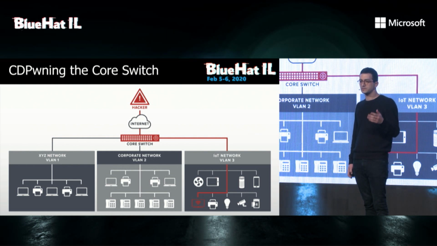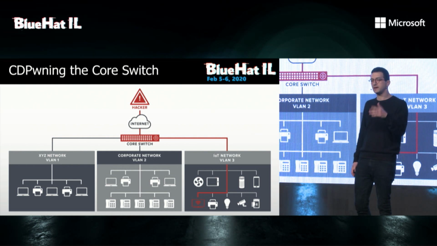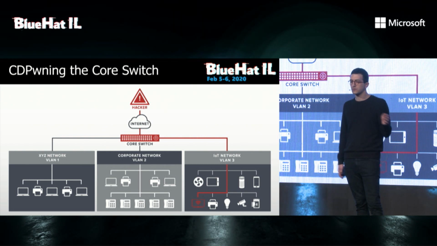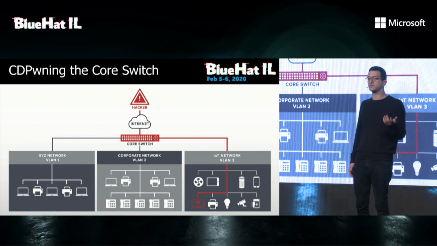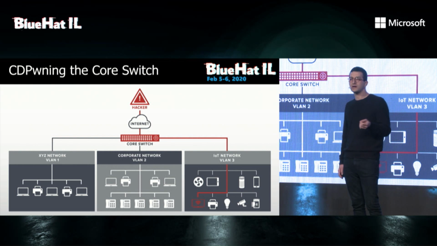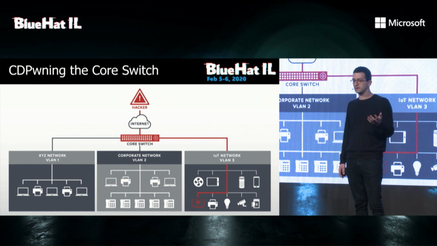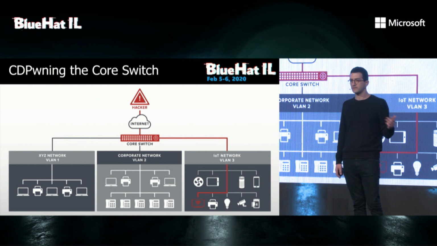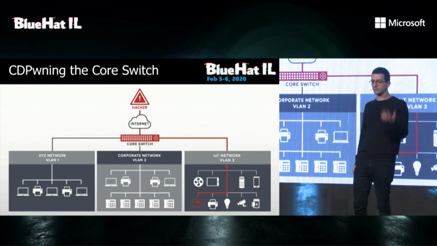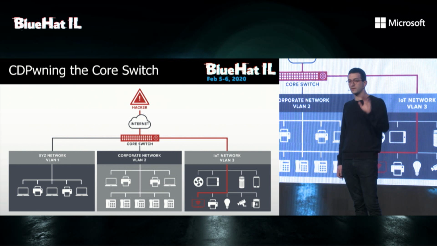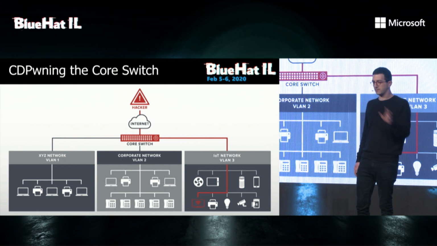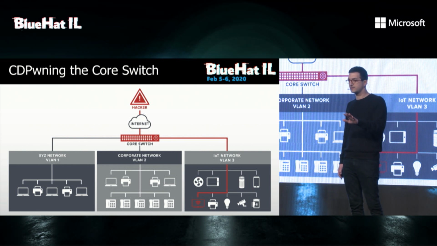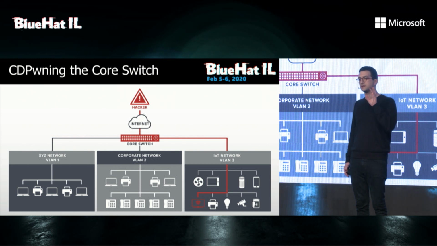And from the switch, obviously, he then has access to the entire network, all the VLANs. A core switch is a very strong position for an attacker to be in. He can exfiltrate data from the switch. He can listen in on any network traffic that traverses through the switch. He can carry out man-in-the-middle attacks. So other than VLAN hopping, which is what we started at, just attacking the switch is a gold mine of its own.